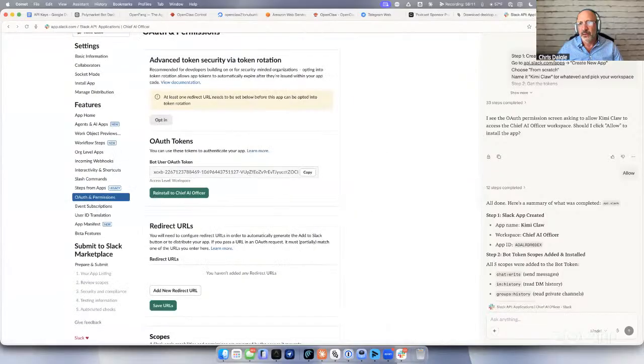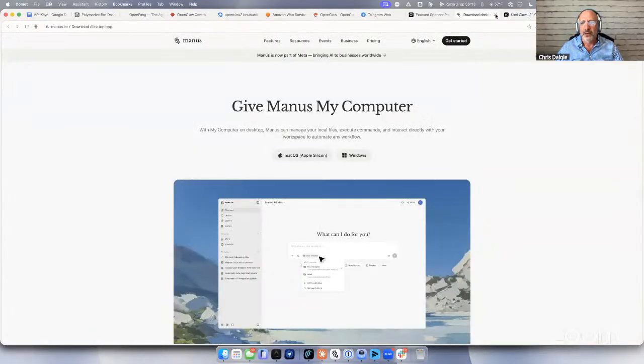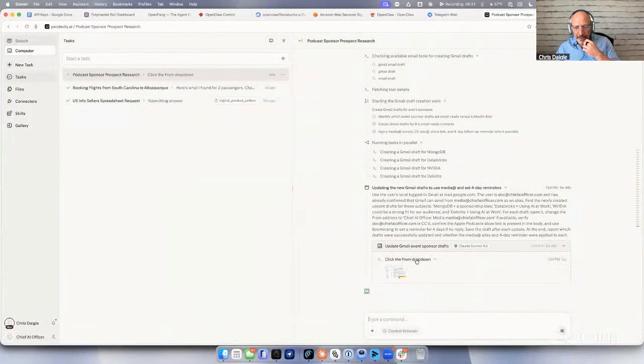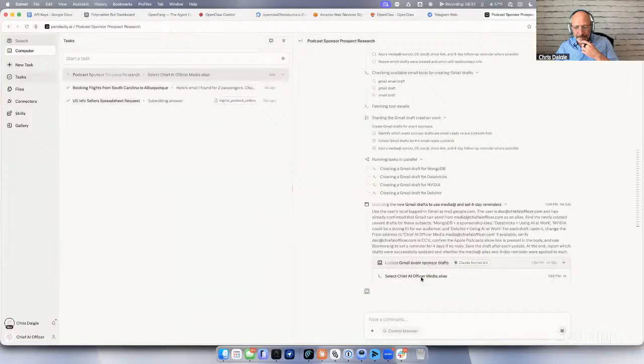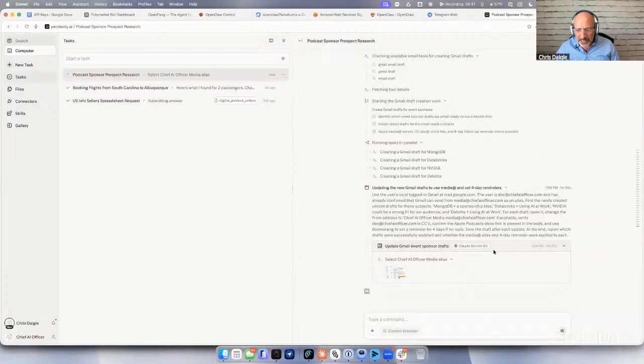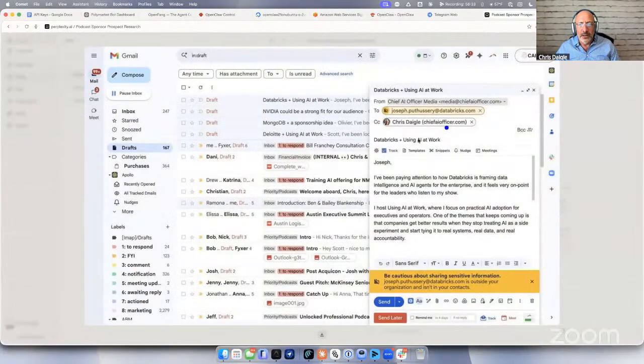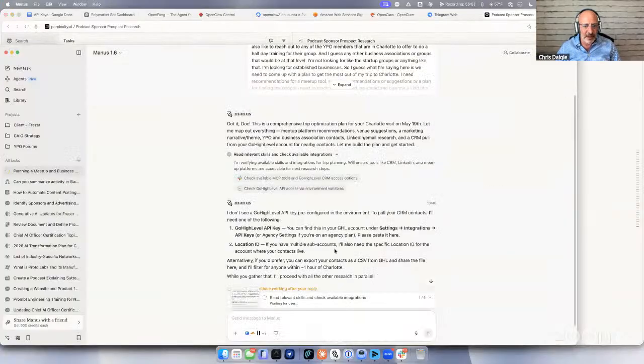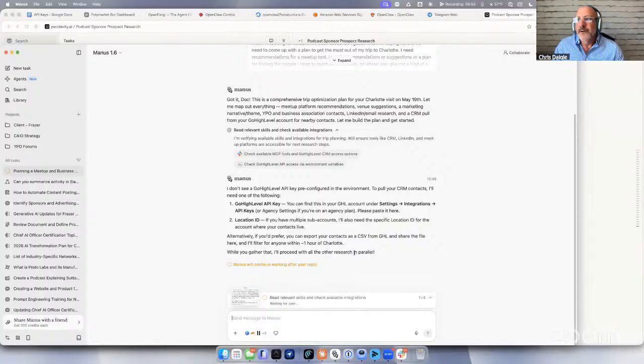I'll just keep this tab open, shut that down, close that one. Take a look at this. So we can see right now what it's actually doing. So it just wrote that this is a screenshot that it's doing, but it's actually doing those. Look, all the drafts: Deloitte, Mongo, NVIDIA, Databricks. So it's writing those right now, which is great. Let's take a look at what the Manus apps come up with. But it's waiting on my API key, which I'll give it.